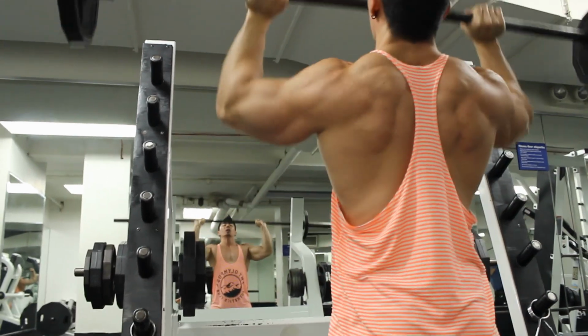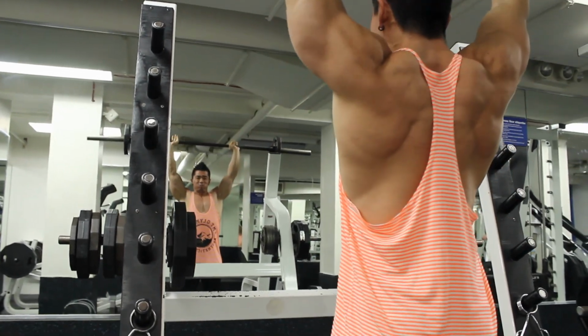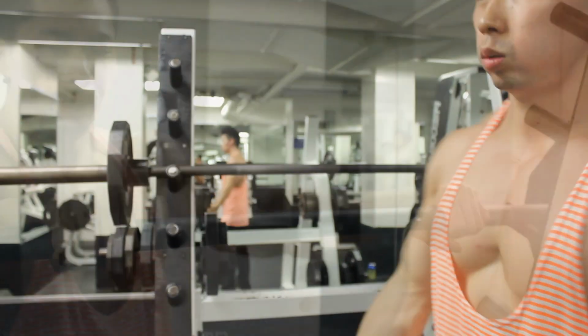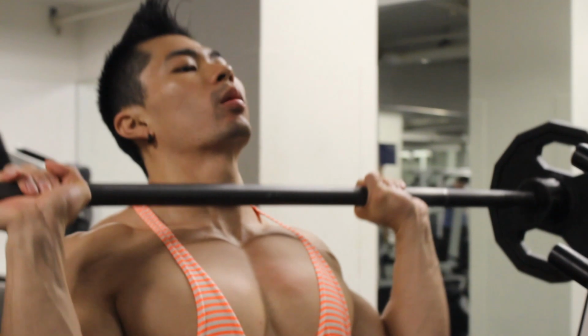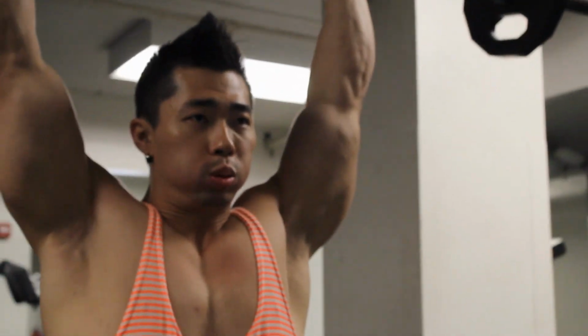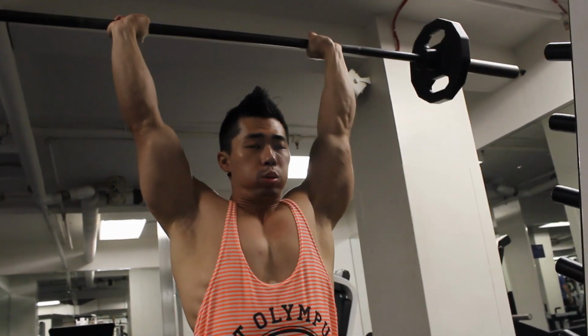Next up, we got that double threat. If you guys want big bolder shoulders, do some seated shoulder press as well as overhead press. Those are, in my opinion, the two best exercises for building and developing an awesome lateral head on your shoulders. So we're doing light weight here, just 25 pounds on each side. The reason is we're doing sets of 10.